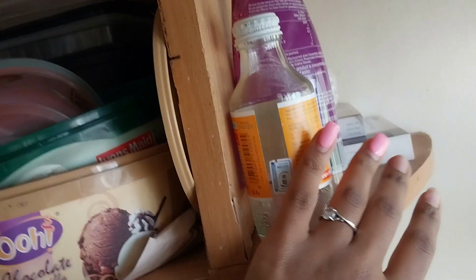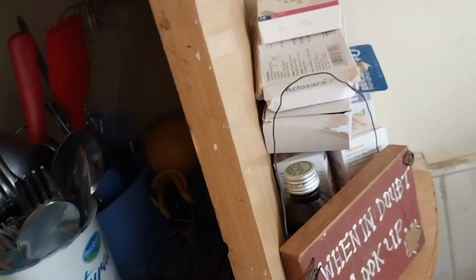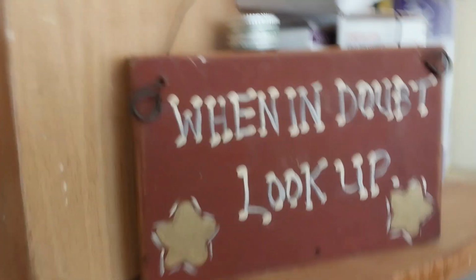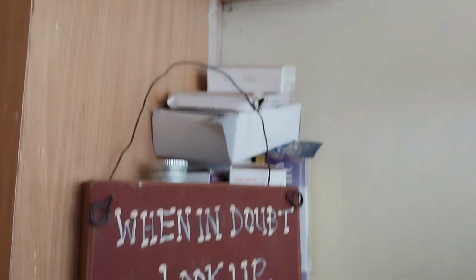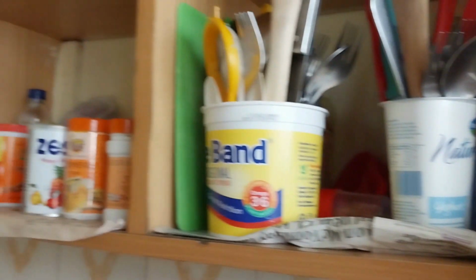These are empty bottles. I need to figure out this part because it has some medicines that I don't know if they have expired. Here, we are so close to the light, so I don't know. I'll check them out. So that's basically it. Down here, no form of organization. We have onions in plenty and the rest are just carrier bags.